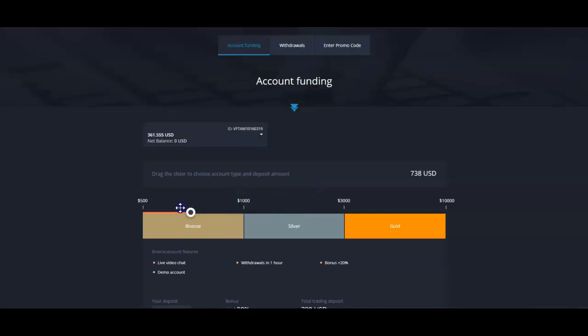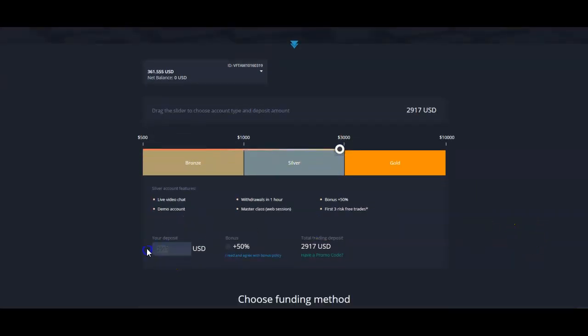So whatever dollar amount you're going to get started with, this is where you'll be. You can either move the slider, or if you scroll down here, you can enter the amount. Say it's 500. And you choose that you want to take the bonus. You click on the bonus, and now you're going to be receiving $750. That means you're receiving $250 in bonus money.